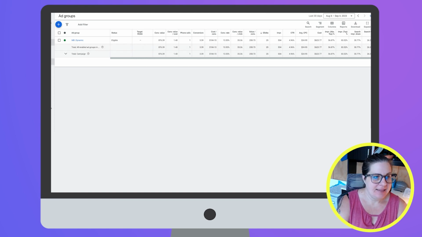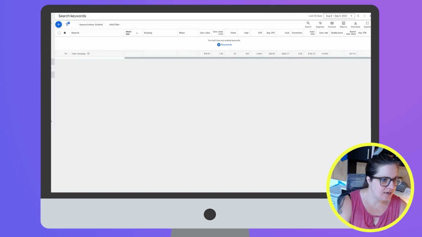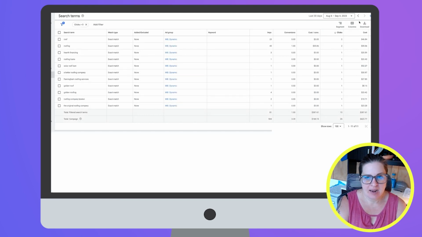I keep it going. And then I can actually go in keywords and search terms and see what kind of search terms are coming up. Now, you don't actually get to see the ads. In all honesty, that would be amazing. But I can go in here and see what kind of search terms are coming up. Like we market for solar, but we don't necessarily market for the loans. She does offer loans, so maybe that would be something that I should explore further. That's the kind of stuff that I do when it comes to dynamic ads.